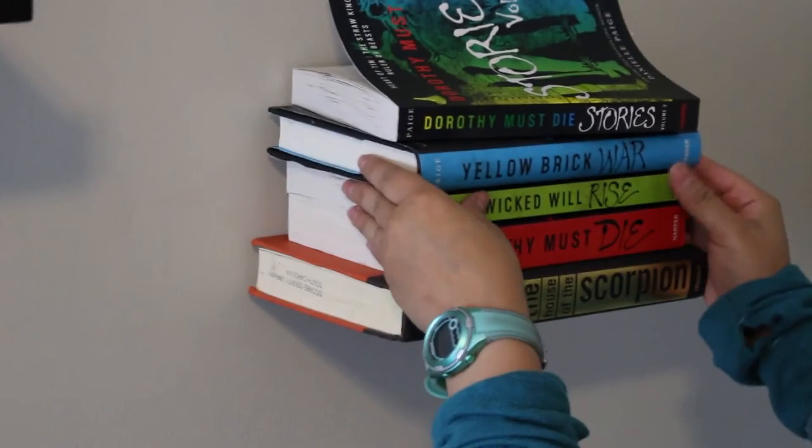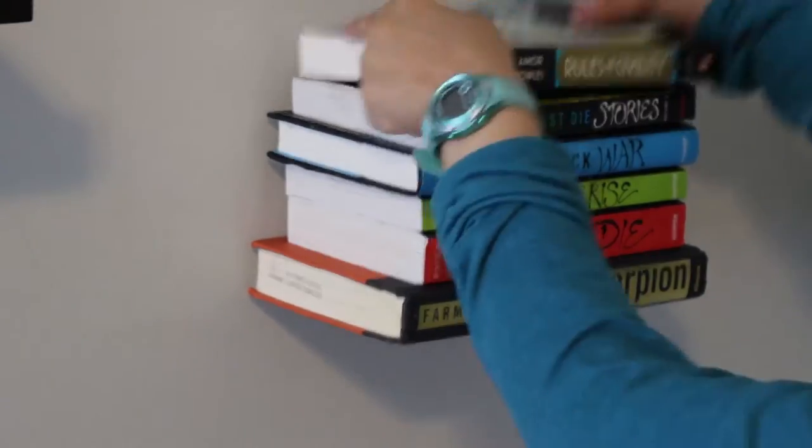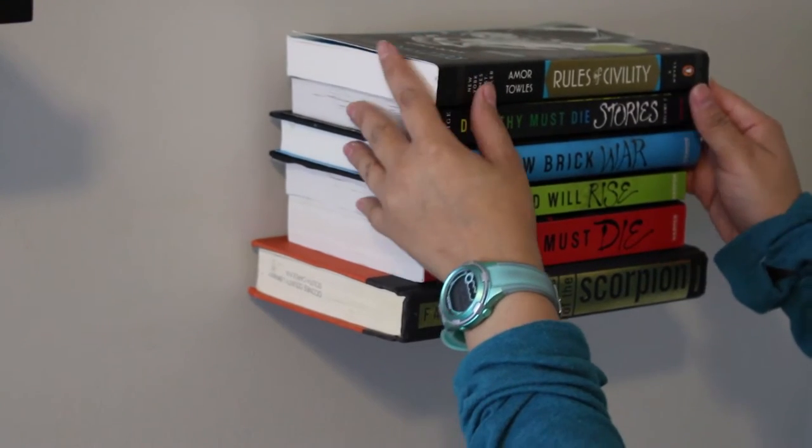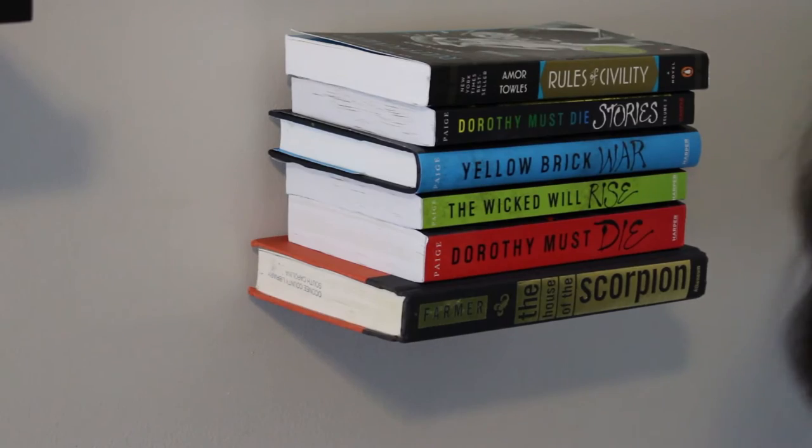So, I absolutely love those Dorothy Must Die books. They just look so good, especially now in my new bookshelf, and my Rules of Civility book. Now that is a lovely bookshelf.